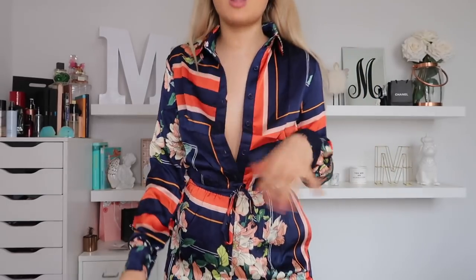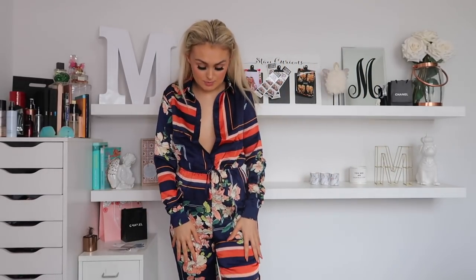I don't know if you could particularly wear this in winter, but I do think this could look really nice with army boots, a little gilet. It's sort of like an autumnal piece, and I just think it's really snazzy. You could also then dress it up with heels and make it evening wear appropriate and go clubbing in it or go out for a dinner. I just like it. It's kind of giving me Versace vibes with all this print going on. I think it looks mega expensive and it is so comfortable. You could also belt it if you wanted to, but you know, the world's your oyster, people.